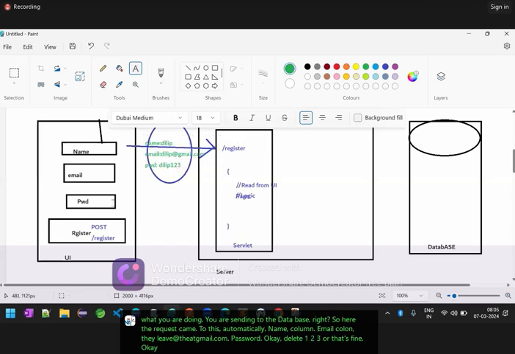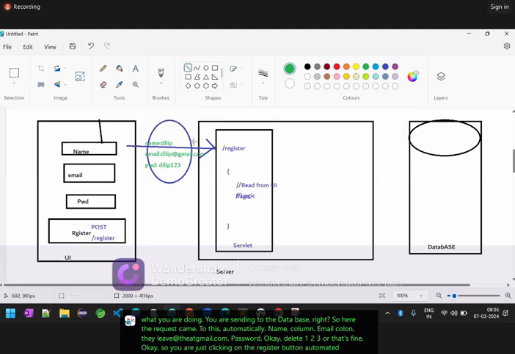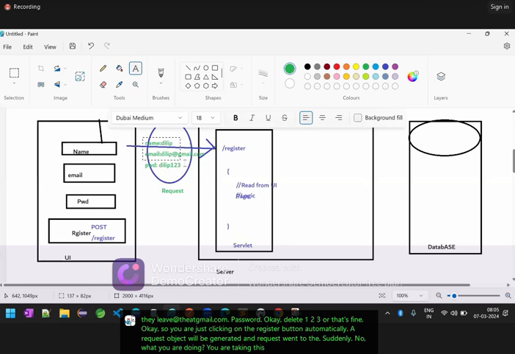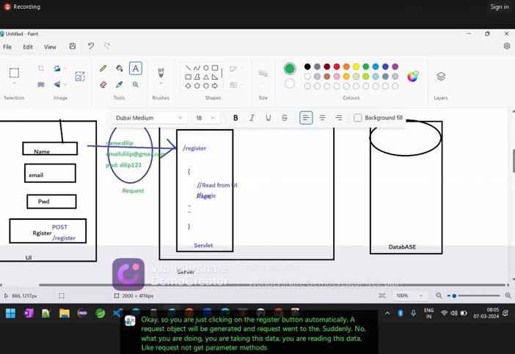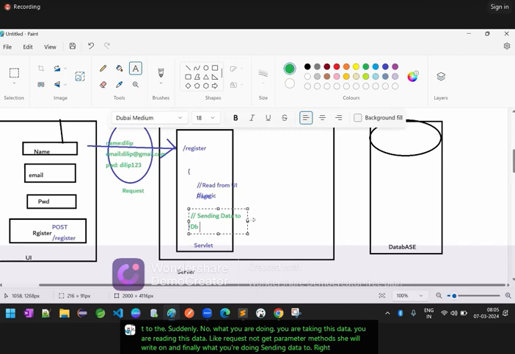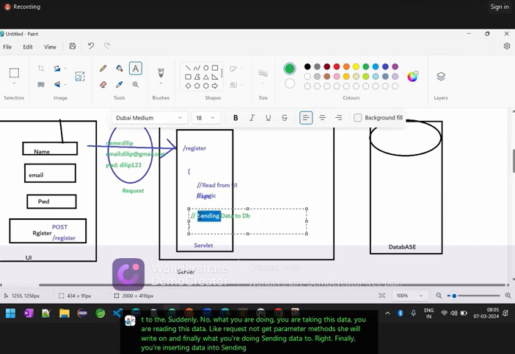You click the register button, a request object is automatically generated, and the request goes to the servlet. Now you take this data, read it with request.getParameter methods, and finally insert the data into the database.